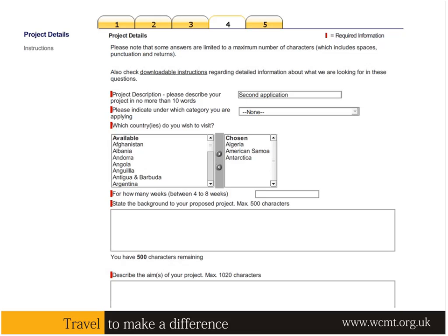Yeah, it really depends on the project. You look at who you want to talk to, and how long you think you'll need to spend with that person or in that organisation in order to find out what you need to know. And obviously that may change when you get out there. You may find yourself with a group or an organisation where you feel it would really benefit you to spend a bit more time and get a bit more involved. And that is possible. There is flexibility around that.